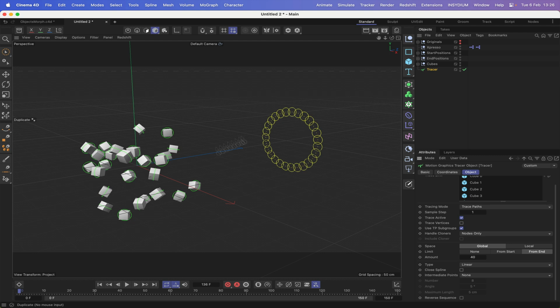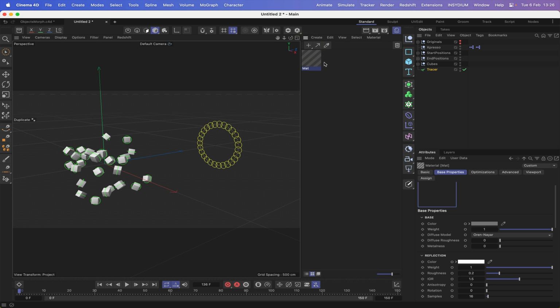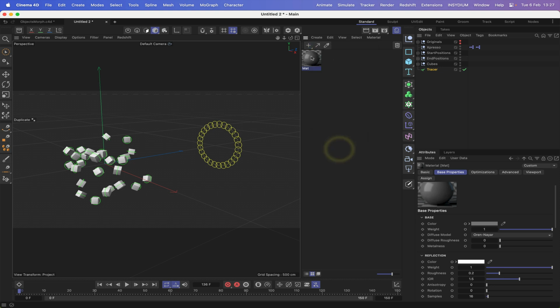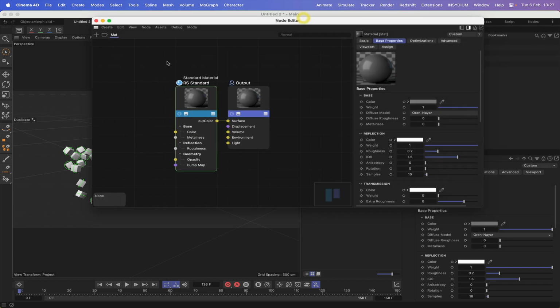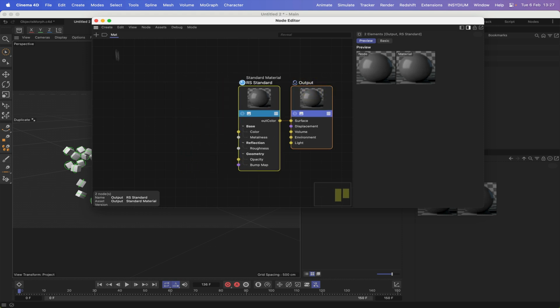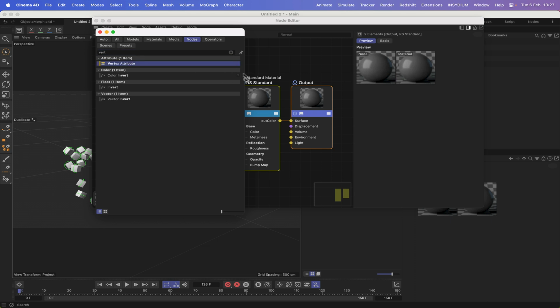The next thing that we can do is go into our textures here and bring a new texture in. Now, if you want to render the actual splines that are created by the tracer, there's a very simple way to do it. I thought at first that we would need to use the principled hair. I thought we'd have to reach for that, but no, we don't need to at all. If we double click on here, all we need to add is a single node, or possibly two, depending on what you want to do. But let's just go into our search field here, and we need to do a search for vertex attribute. That's the node that we want. So vertex attribute, bring that in.